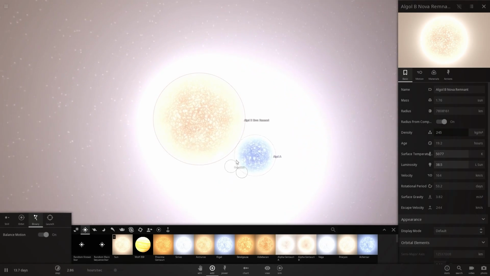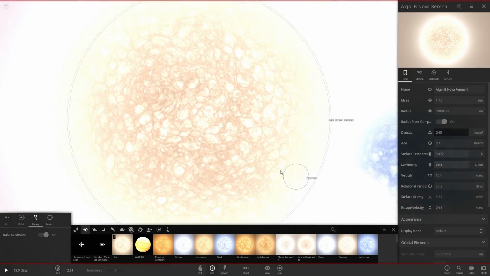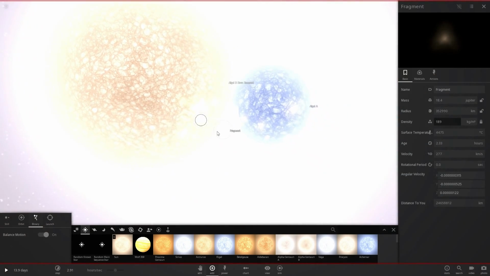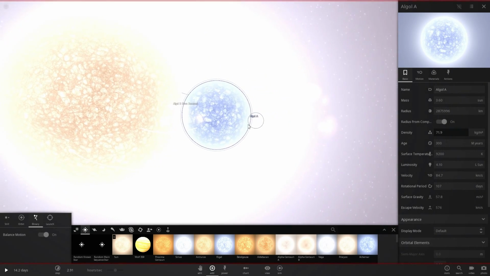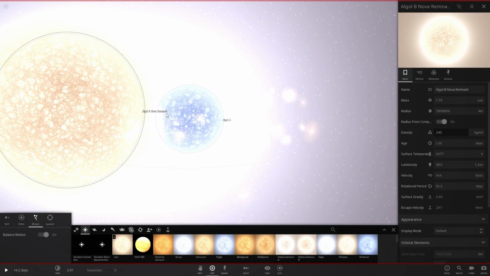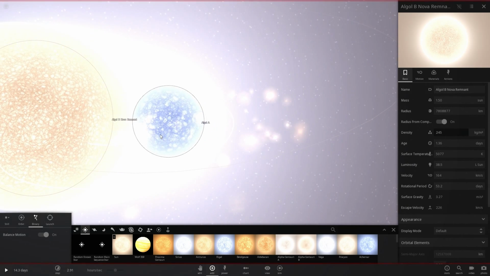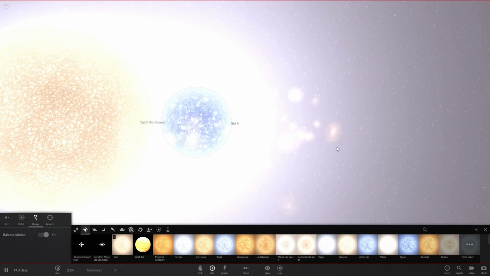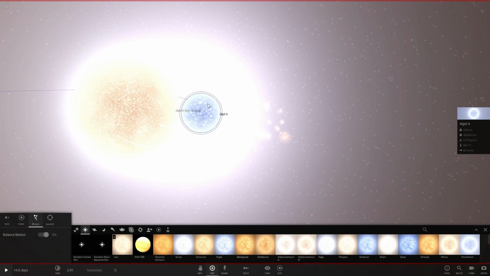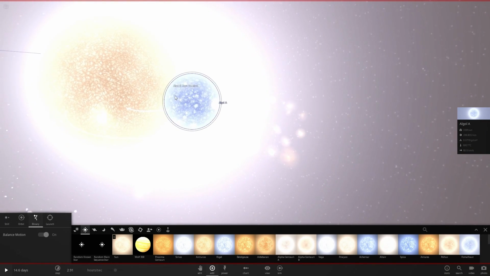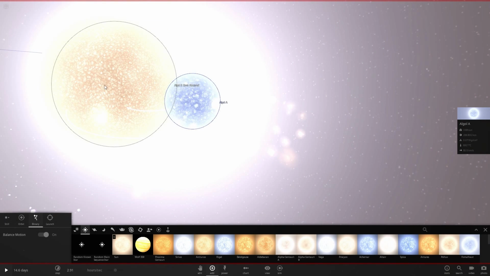But so what's going to start happening here, you can kind of see these fragments flying out of the bigger Algol into the smaller Algol. That's essentially what's causing this star to kind of shrink when we're going to make it a little bit smaller now. And this star to grow in size and acquire more mass, which implies two things. One is that this is essentially how this star was able to live so long. So it's literally a demon star. It's sucking the life out of its companion.